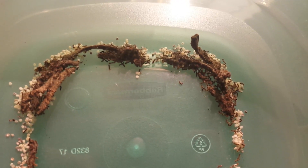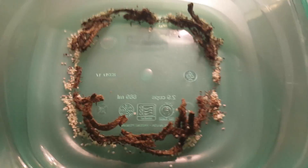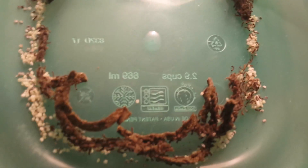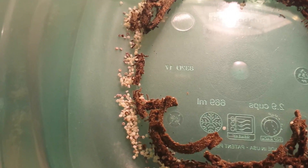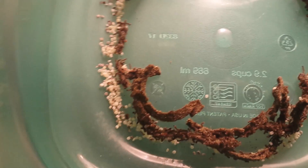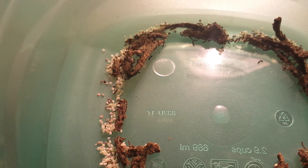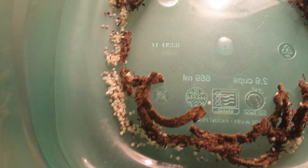I get my containers — as you can see I have lots of containers. This is just a fourth of my batch. I have four more containers filled like this with eggs. You can see a bunch of white little poppy seeds, which are the empty eggs of all the silkworms.